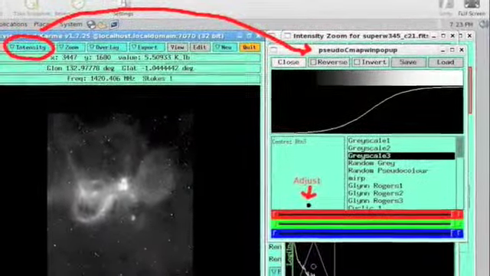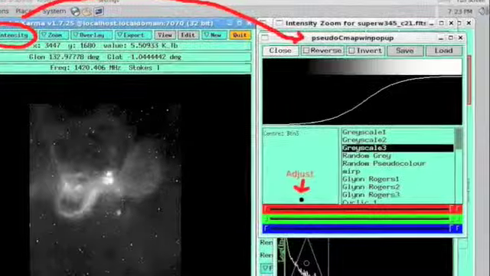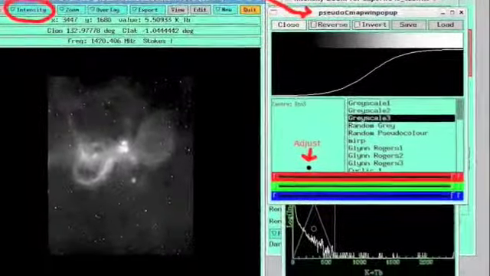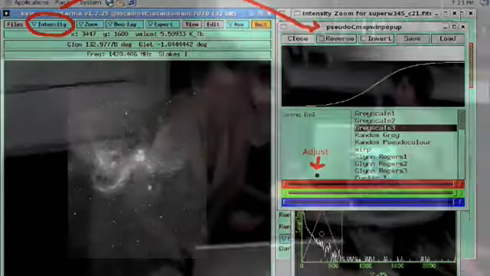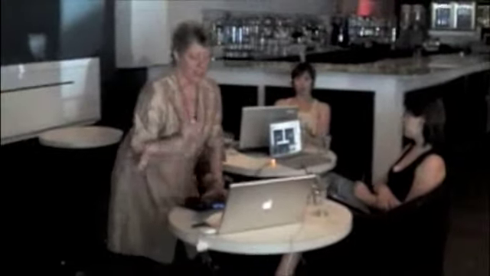I'm also going to use this function here called pseudo color. And my favorite grayscale here is grayscale 3, which is non-linear. And then I'm going to move this till I get most of the image looking gray, not black and white, gray, and show up features that I like. One thing that I wanted to show you before I leave the black and whites, when you're dealing with radio data, infrared data, CO data, this is also pretty important.